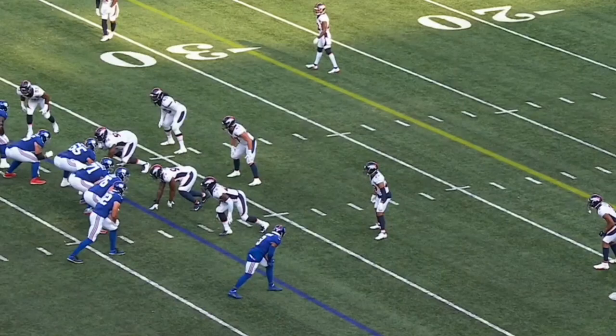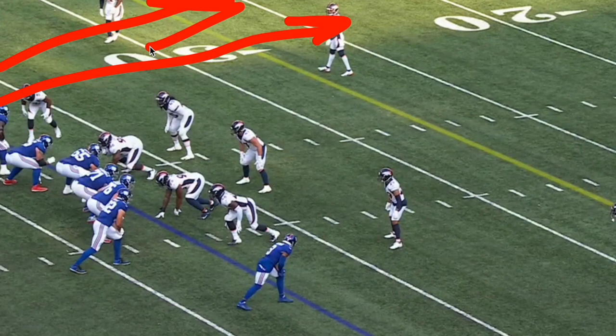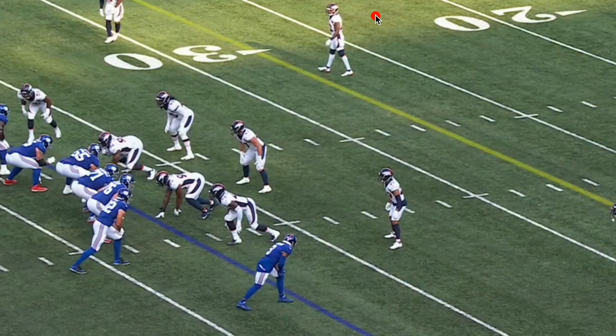The NFL is still not providing us with the all-22, but this is the closest thing I'm going to get to it. You're basically going to see these two routes — Galladay and Darius Slayton are going straight up the field, almost to the middle of the field, to clear out for Sterling Shepard, who's going to run this crosser all the way across the field. The play was executed beautifully and designed well, in my opinion, because it got that one-on-one with Sterling Shepard matched up on a rookie coming across the field.